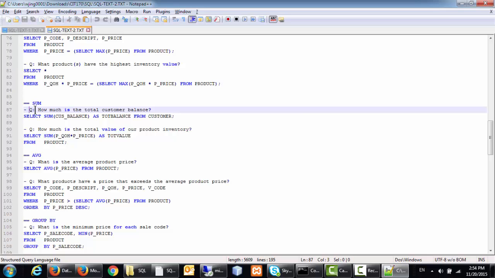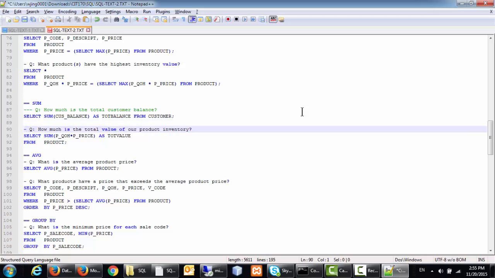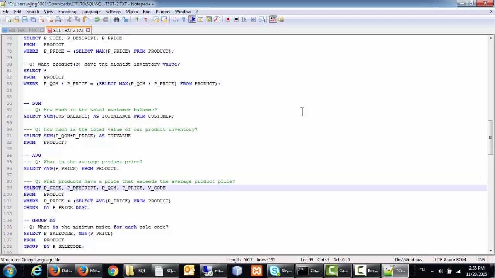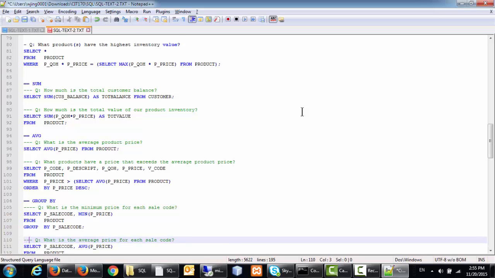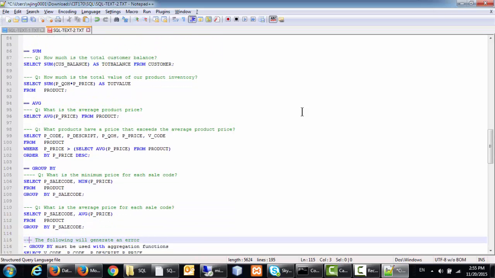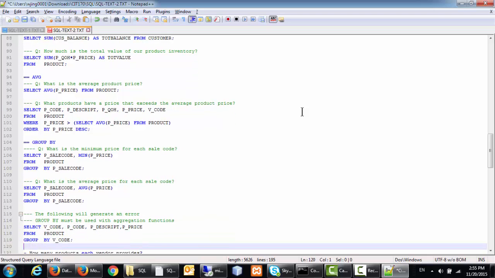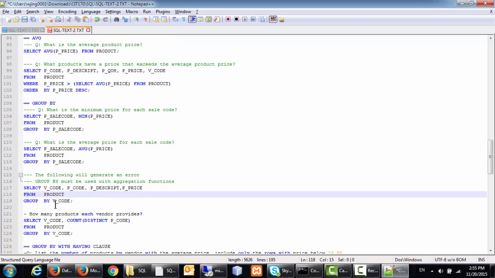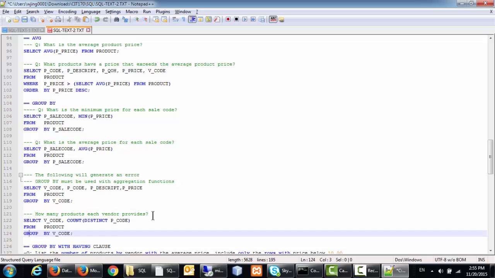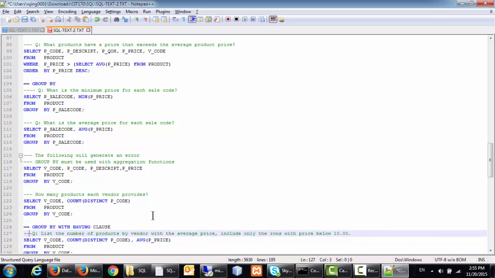I'm wondering why this one is not green. Oh, okay. If you put multiple minus signs, it can change to green. When the color changes to green, you feel comfortable. This is a command. This is comments, right? This is group by. Group by means I can group them by a column, right? You can read the detail from the textbook. I don't want to waste your time, but here you can practice all these commands.